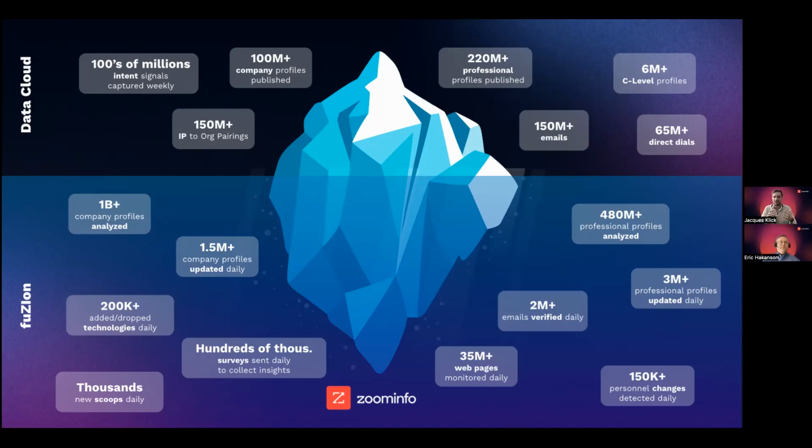And for go-to-market teams like yourself to be successful, you need the freshest data at your fingertips because changes can happen at any given point, and our proprietary engine is ready to monitor the business landscape to ensure that we're adding, adjusting, and removing data points as necessary. So the highlight here is that as a company, we analyzed 480 million professional profiles and 1 billion company records. And we determined that 220 million professional profiles and 100 million company profiles are really going to add the most value to your teams. It's the data that is clean, accurate, sustainable, and traceable for the goals that you have for your team.